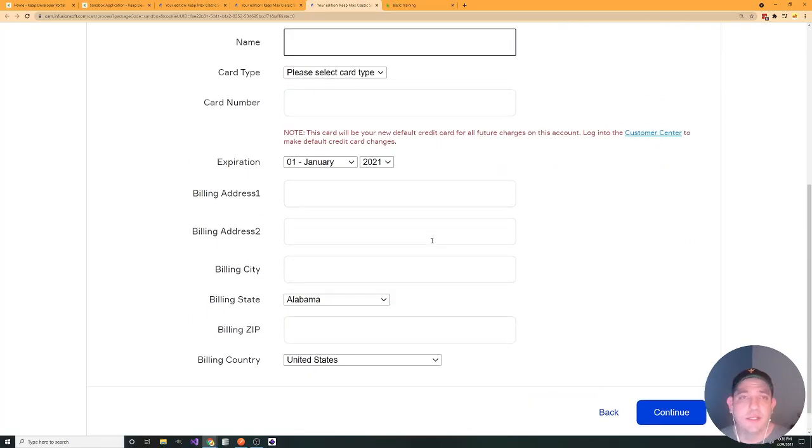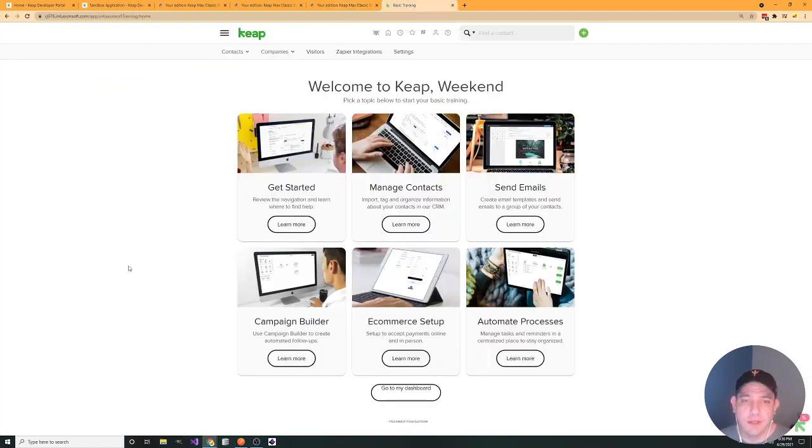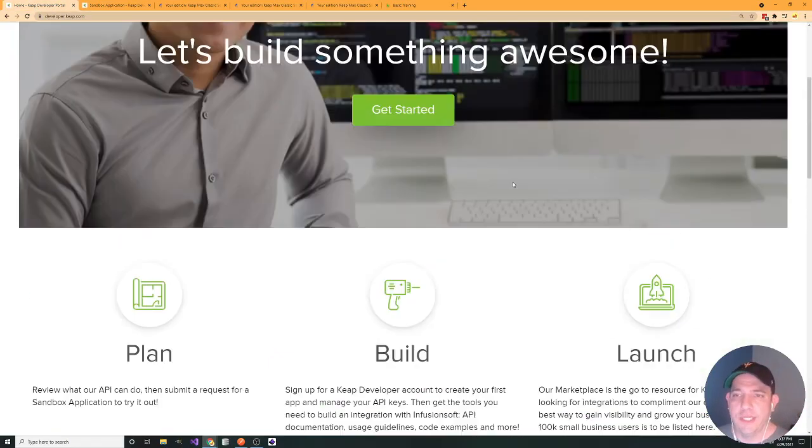After you click on continue, you will get in your email a verification and a link that will send you over to setting up your Keap account. You're going to want to go ahead and run through that setup of your Keap account until you hit this screen, which is the one that basically says you are now inside of your application. You've set up a logo, you've set up information about your small business, and you can go ahead and get started.